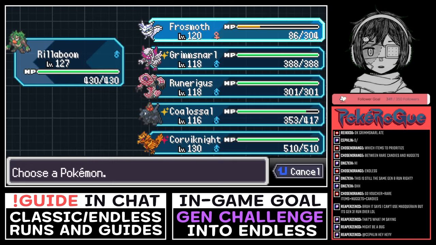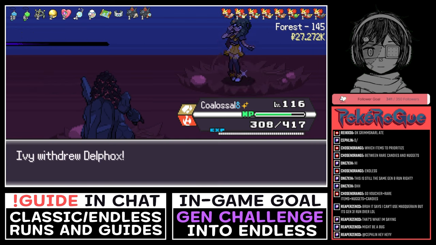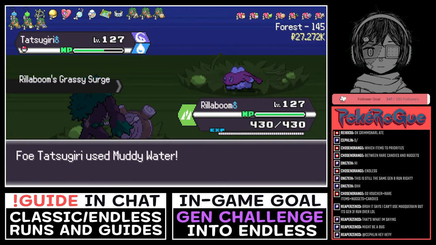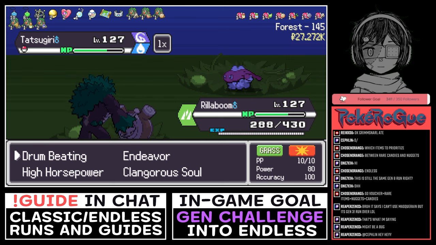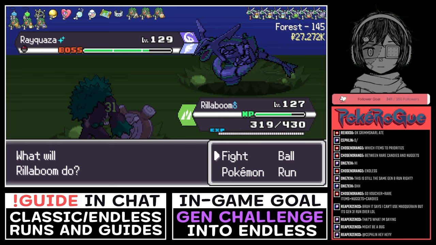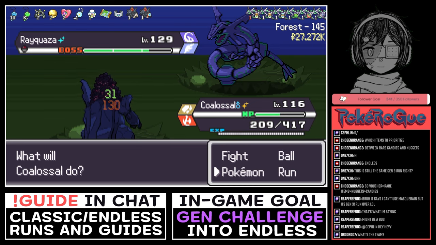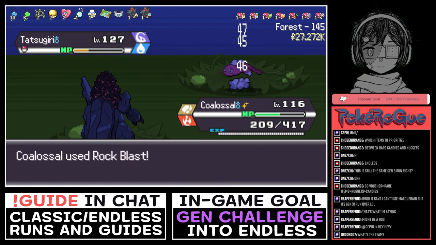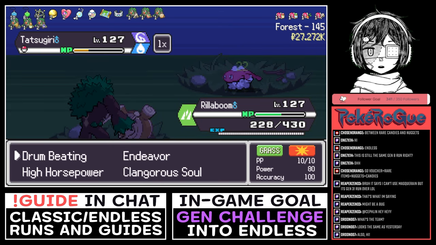Wait, why did you switch? Hello? Holy, this hurts. Oh, he goes into Rayquaza. Okay. He's probably gonna do a flying move, right? Yeah. Okay, is he gonna stay or is he gonna switch? Probably gonna go into Tatsugiri. Yeah. Alright. Oh, I need to kill Tatsugiri. It's such an issue right now.